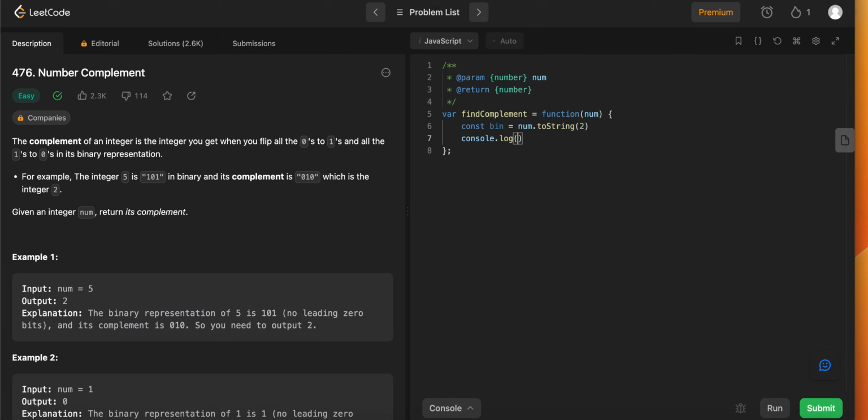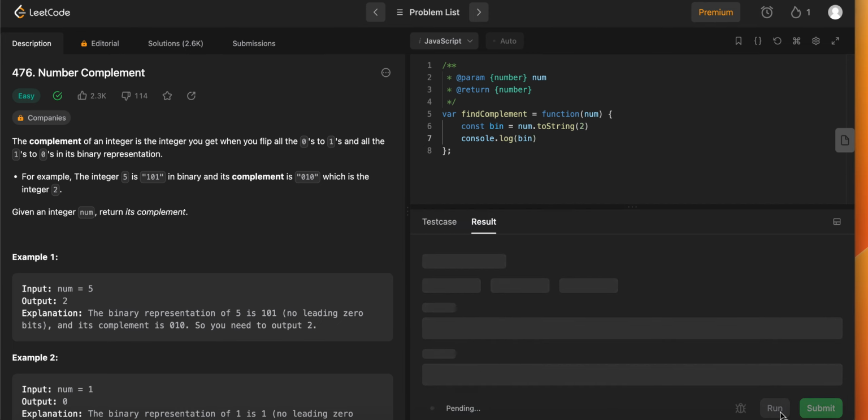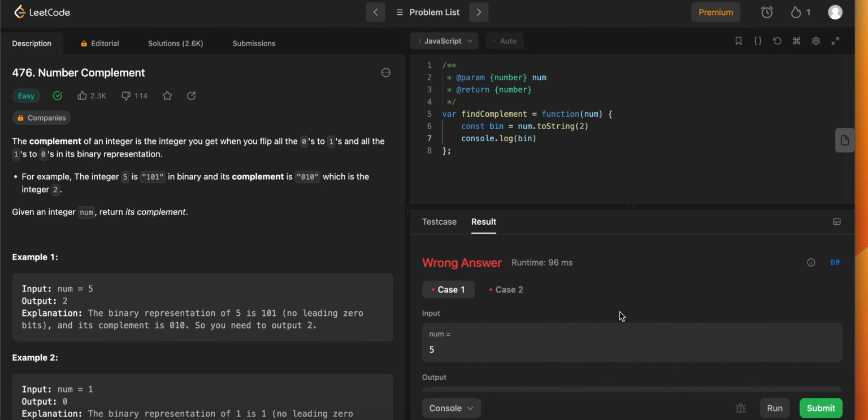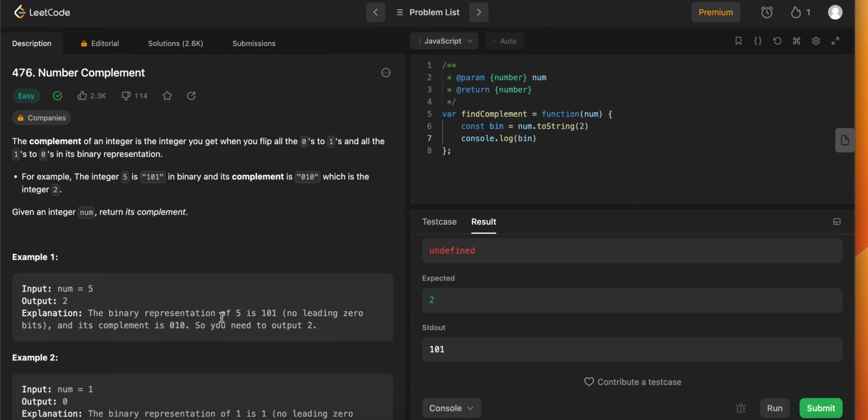And I always like to double check that things are working as we go through the process. So we'll do a quick console log here and make sure that's doing what we expect it to. It's loading a little slowly today, LeetCode. Okay, scroll down. Yep, and that's the binary representation of the number 5. And that will be a string value. So as we continue with this, we want to remember that what's stored in this variable is a string of 101.